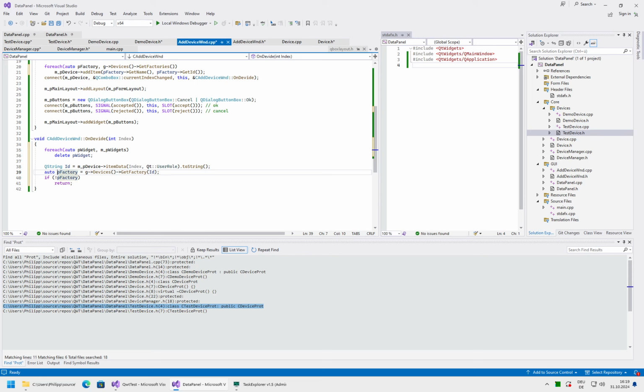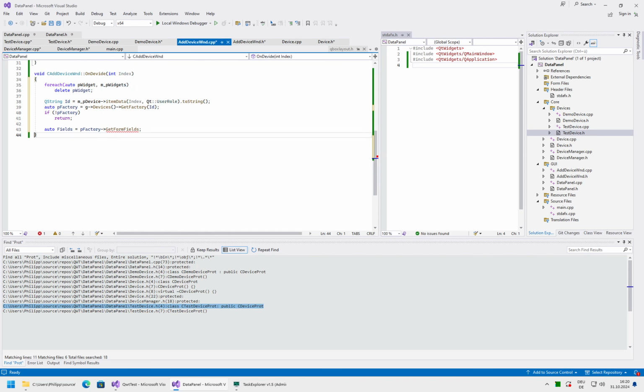Okay, and if we have the factory, now we can get form fields, or better yet, auto reference form field and form fields.